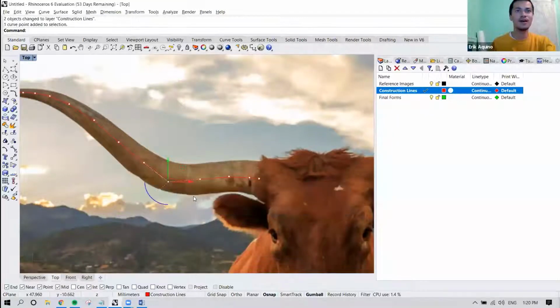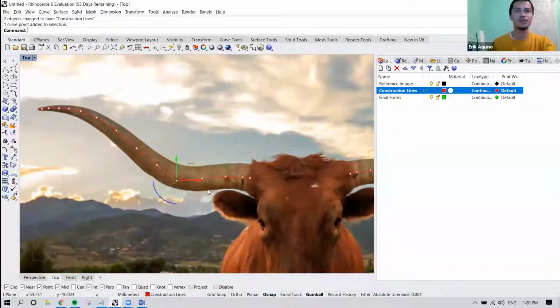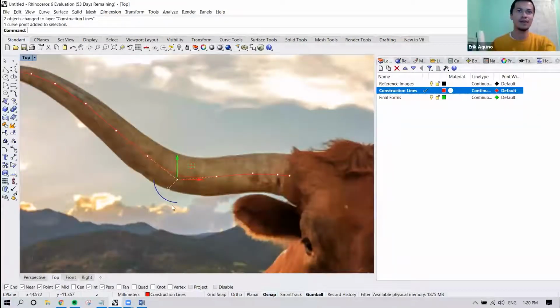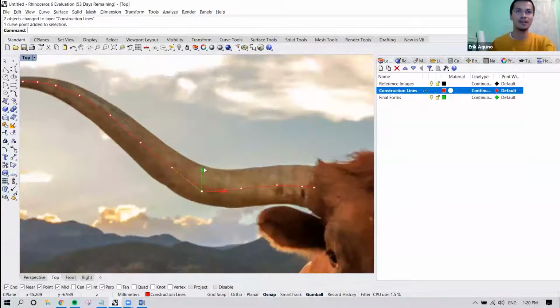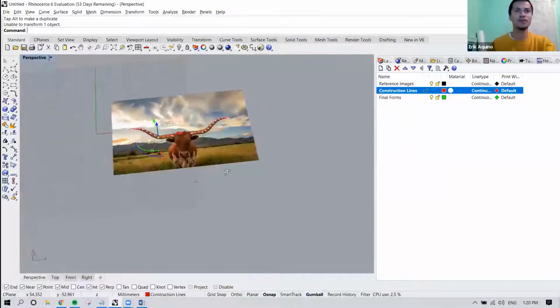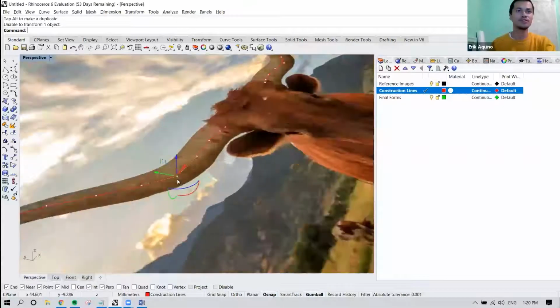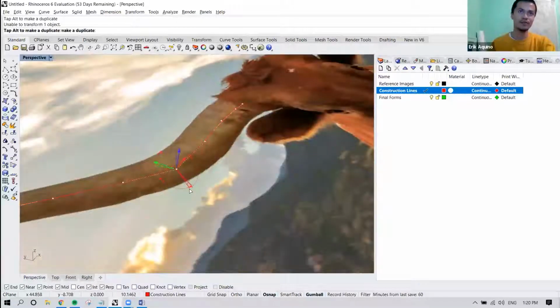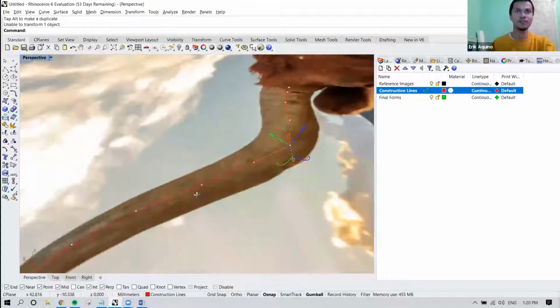You can adjust your curve shape using this useful gumball tool. So just select it to toggle it on, and you'll see that there's some arrows and lines that you could use to manipulate. The arrows can move the control point. These curved lines will rotate the control point. So at the moment, it's not really doing much because it's in the same plane. But if I were to go to perspective mode, I'll have more options. So I could kind of rotate this in the X direction.